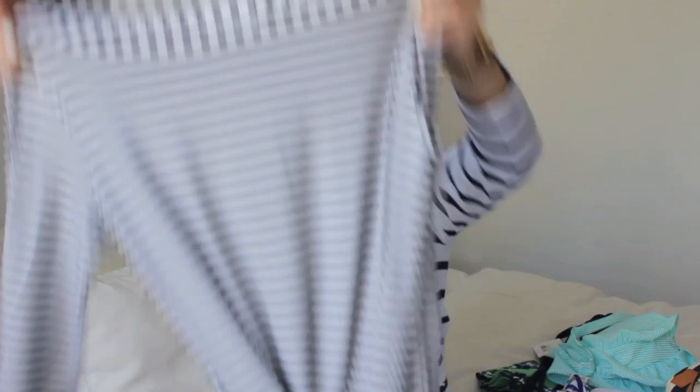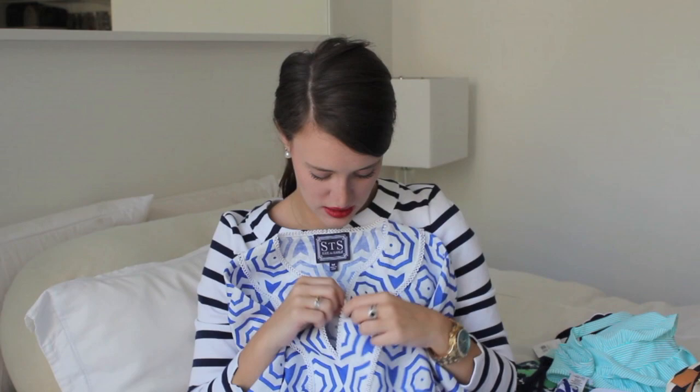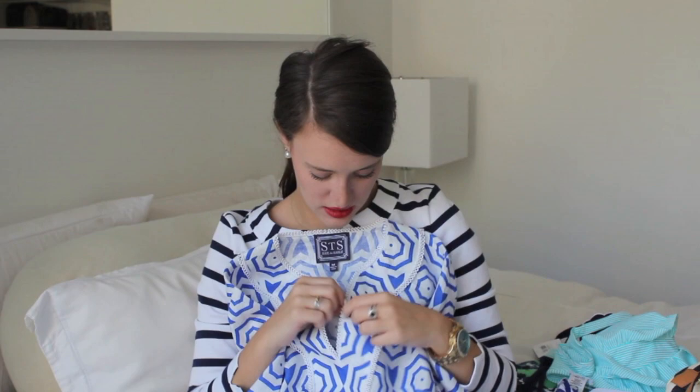Next is a super cool dress from Mott 50. I don't know if you guys have heard of them — I just recently found them on Instagram. Mott 50 makes protective clothing, and everything they make is super lightweight, airy, really stretchy, and sun-protective. Next is a tunic and dress from Sail to Sable. I got this on sale and I adore this print. It's my first Sail to Sable piece and I love the little detailing along the neck and the sleeves — it's just absolutely perfect.